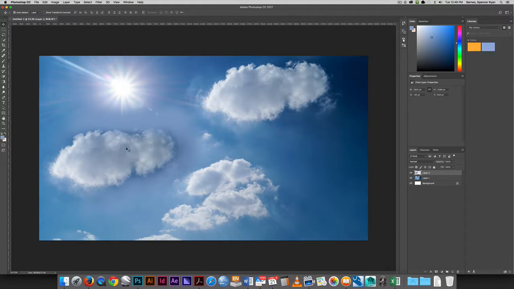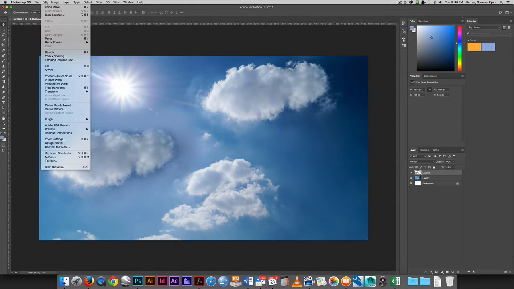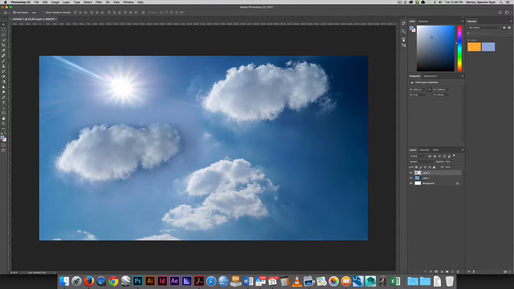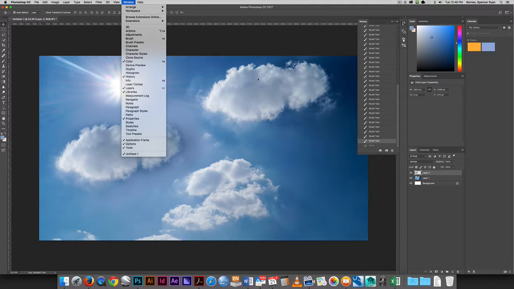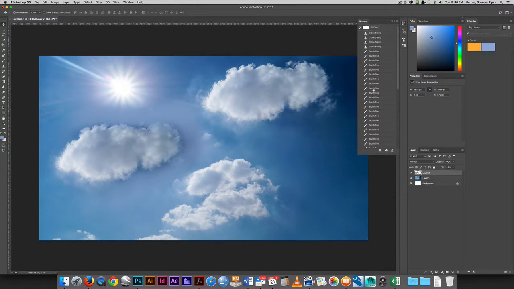One can easily tell that this cloud originates from this one. This is a duplicate. So let me step backwards a couple of times. We can always go through the Edit menu to step backwards, but I'd rather come right here, which is the History panel. If you don't see it, you can go to Window, History, and you can see almost everything you've done, maybe like 30 steps. This is called provenance, a record of actions that you've executed up until the present time in Photoshop.